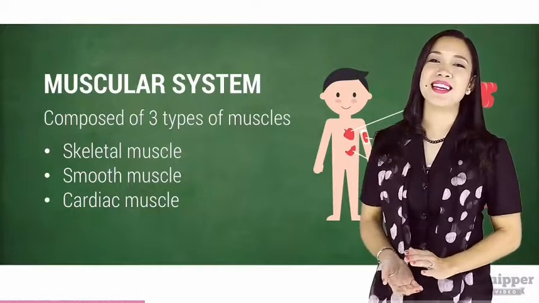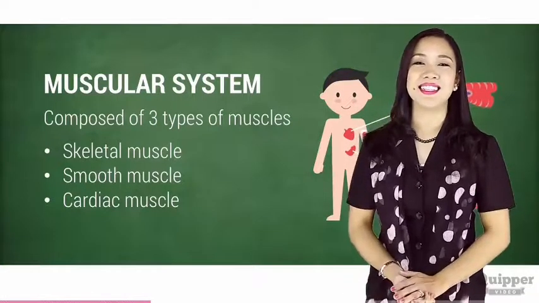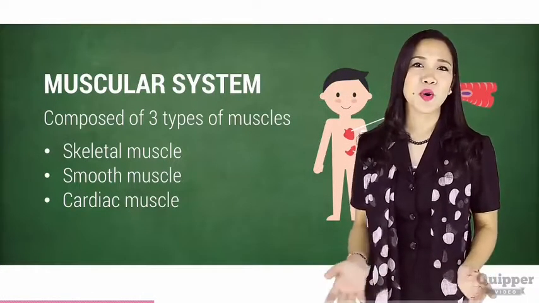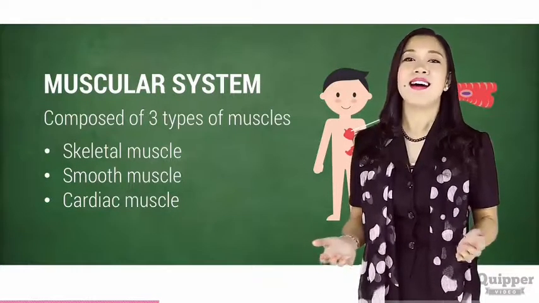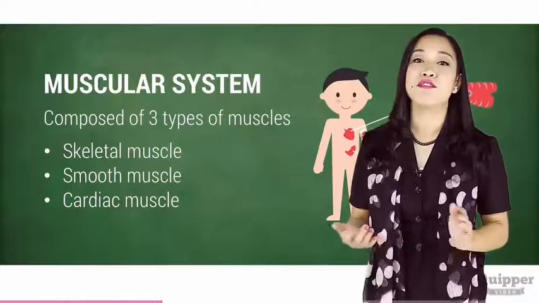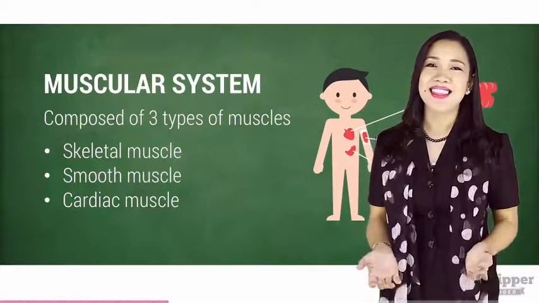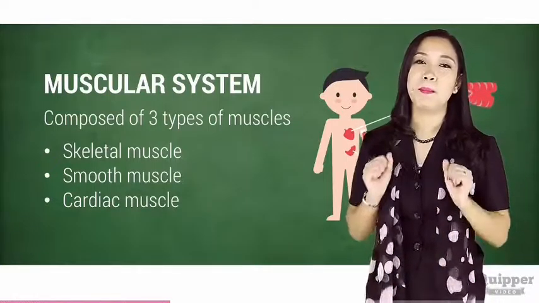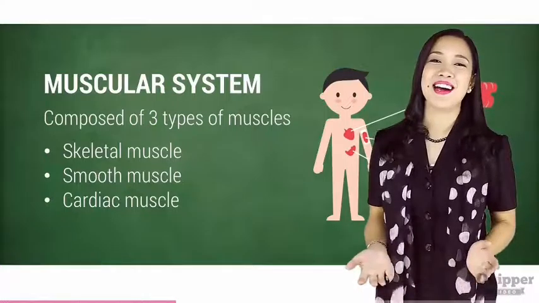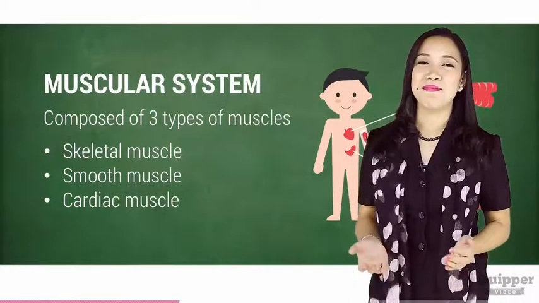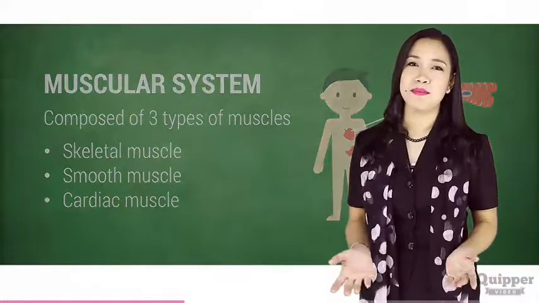Smooth muscles are found inside the body organs like the stomach, and they move involuntarily. Can you consciously control when your stomach contracts to digest the food you eat? Cardiac muscles are also involuntary muscles, and they are only found in the heart. These muscles are responsible for pumping blood throughout the body. While smooth and cardiac muscles are both parts of the muscular system, they do not aid in direct body movement.